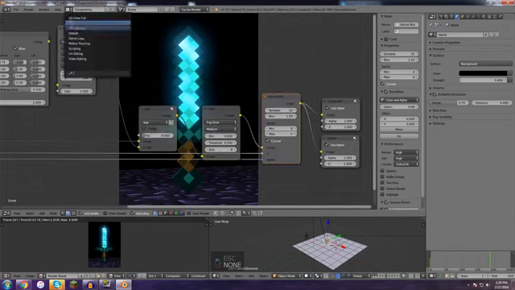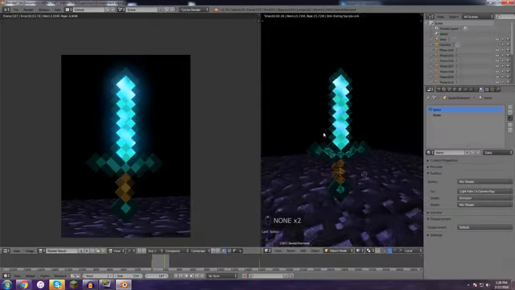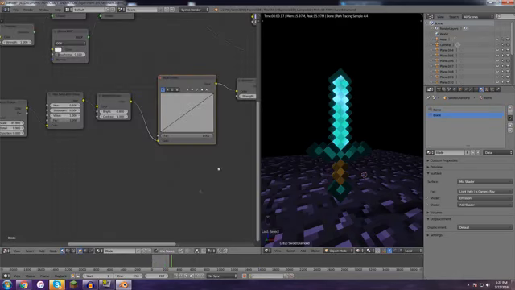As you can see now, we got the enchantment effect, we got it moving along. That's about it. Sorry, this one was a little bit more crummy and kind of sloppily put together. I was just trying to get some little tip out there because I haven't done a tip in a while.